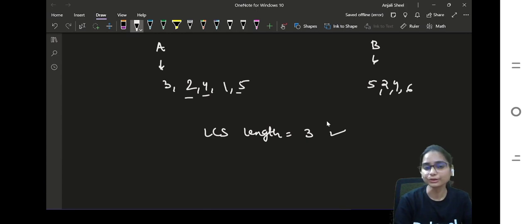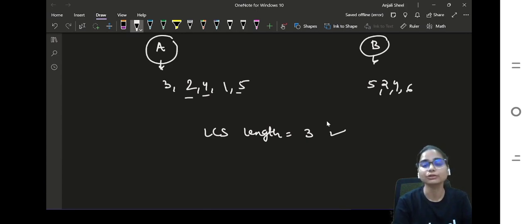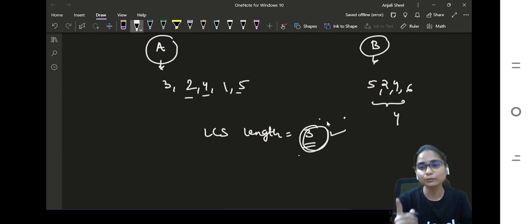Now, in order to make this array similar to the array B, you know you already have a common part with length 3. Now what do you want here? Since the length is 4, you know you just have to insert one element, and how do you find it out? Number of elements in B minus LCS length.